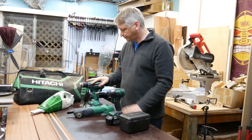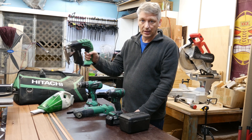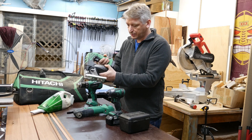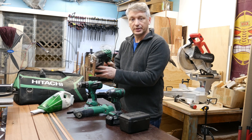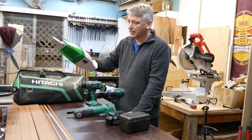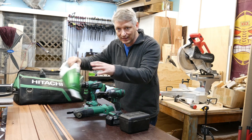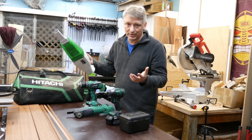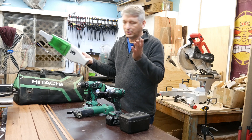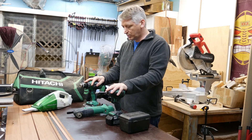Some of these skins have brushless motors. I got the jigsaw because a cordless jigsaw is a real advantage — no cord to worry about when using it — and it came up on sale so I grabbed it. It was a really good deal. It also has a light and has worked really well. I also picked up this vacuum. It's only for cleaning up small messes — I use it mostly in the house or the car — it's a wet and dry vac and will handle a small mess. But I don't really use it around the shop. There's a whole array of different options you can get.